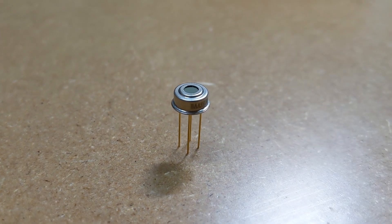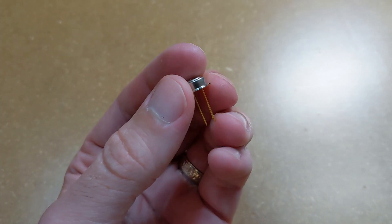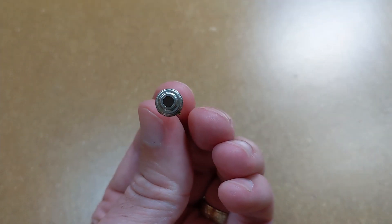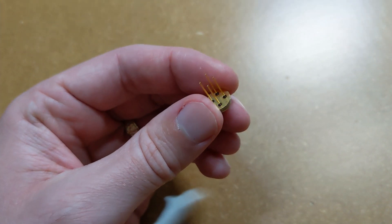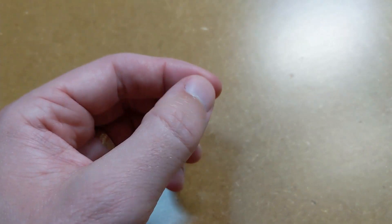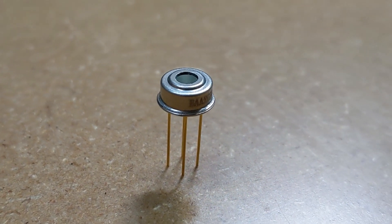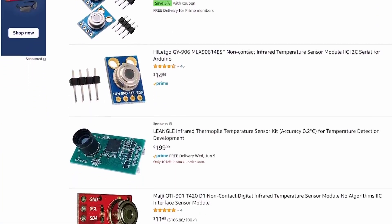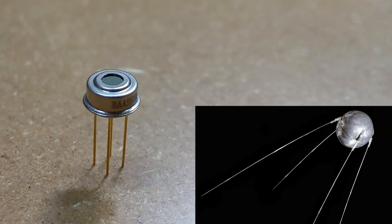To start with, I needed a way to measure the temperature of the drink, and I picked up this infrared temperature sensor from Adafruit. You can think of this like a single-pixel infrared camera, except instead of measuring the temperature along a single straight line, it picks up everything in a 90-degree cone starting at the sensor. I wanted a contactless way to measure temperature so I wouldn't have to worry about anything making the water unsafe to drink. Since one of my goals was to make something that looked more like a sculpture, this was definitely the coolest looking module I could find — it gave off kind of a cool Sputnik vibe.